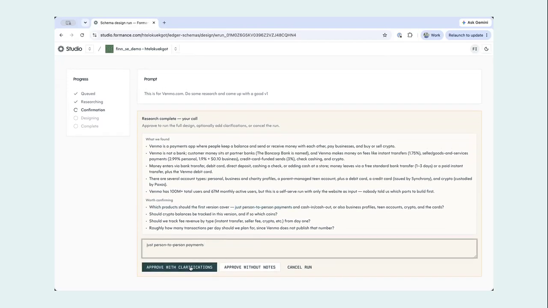And so I could go ahead and approve that. The reason I'm bringing that up is because Venmo has shifted into crypto balances. They've shifted into being able to pay cross country. And so if I just want to start from something simple, then I go ahead and tell the agent that.